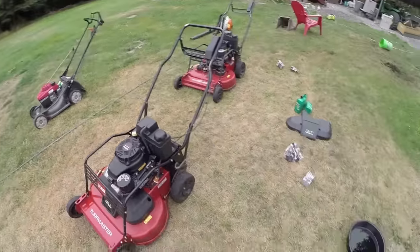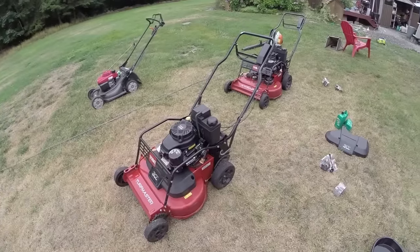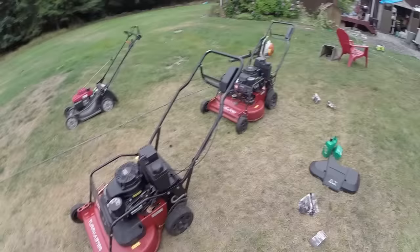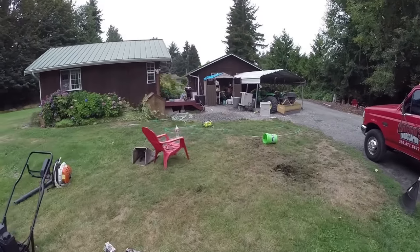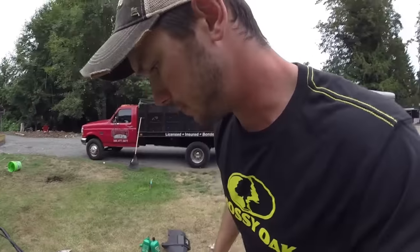Like I said, fresh new oil. And next thing we're going to do is we just check the oil levels. And I'm going to put some brand new blades under these. And then we got the bags over there. They're drying out. We just pressure washed those, kind of cleaned them out, so they're not too bad because they were really dirty. Kind of cleaned them up a little bit. So I'm going to show you guys.